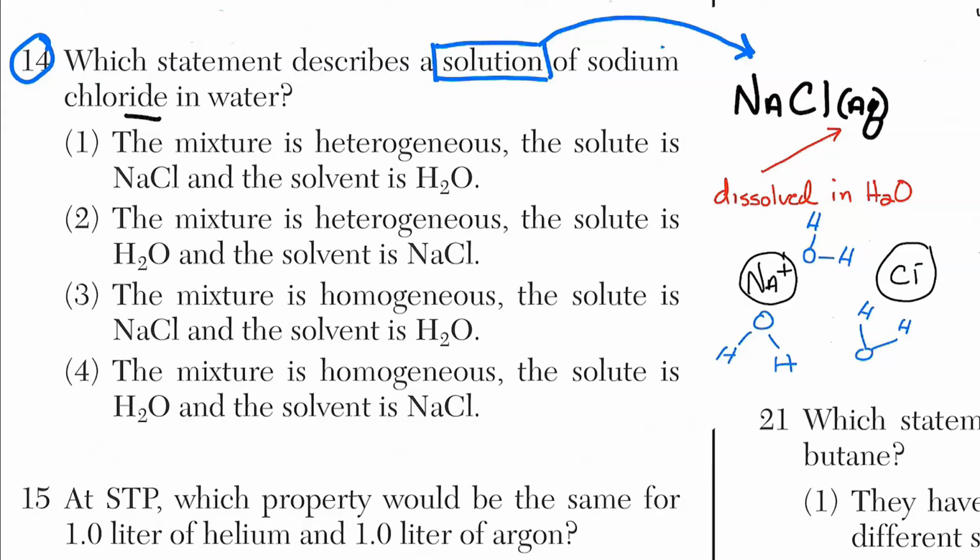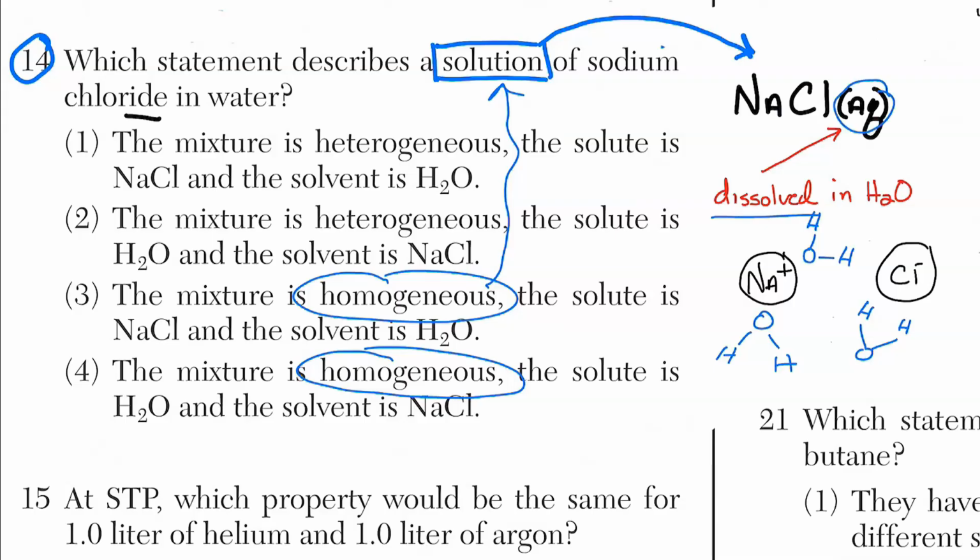So you hear the word solution, you think dissolved. You also think when something is dissolved, it is homogeneous. Anytime you make a solution, you have a homogeneous mixture. Okay, so anytime you hear of a solution, you know you've got an aq. You know it's dissolved. You know water is able to attract it and break it apart evenly so that the first drop is the same as the last. Okay, so we know it's homogeneous.